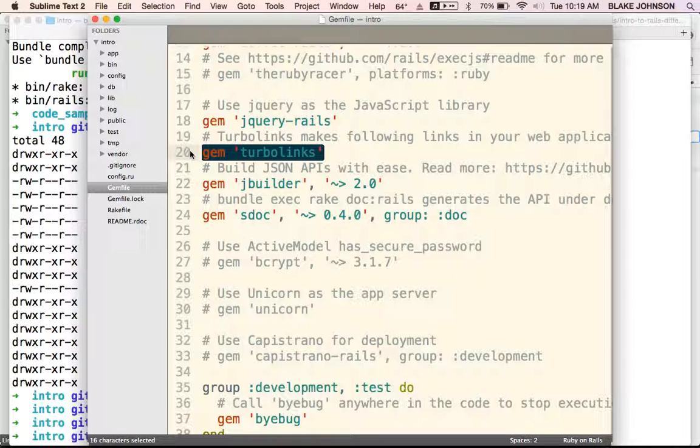I hate it. I find that if there's a problem in your app, it's probably Turbolinks. So I usually get rid of Turbolinks as soon as I start a new Rails project. I honestly have no idea. All I know is it screws up Rails apps.